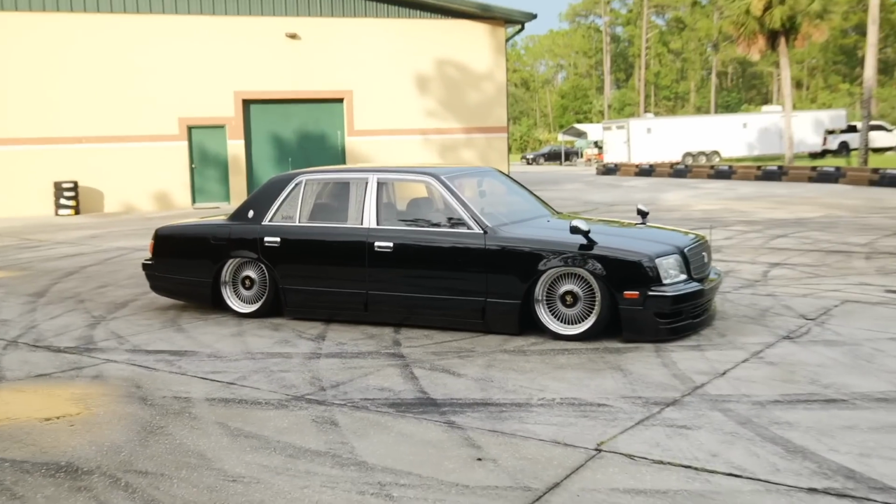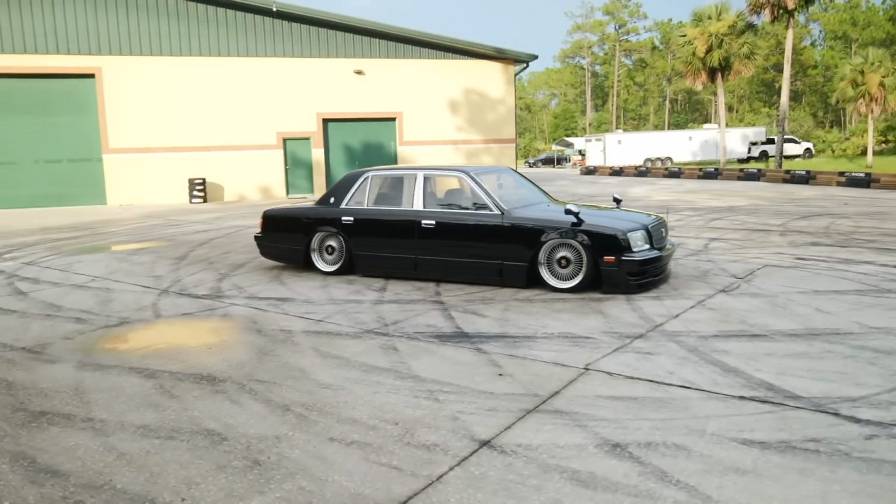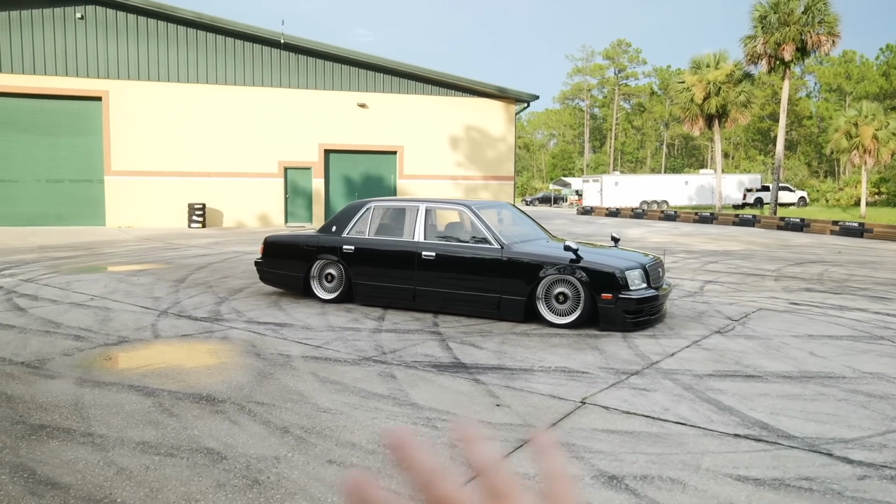I am a sweaty mess, but the thing is done. At least the height of this car is done and it's set exactly how I wanted it to. It looks so perfect. Now that the front end is not raking, the car is completely level. When I pulled the car out of the shop this morning, I brought it over here and gave it a toe plate alignment. Then I test drove it and brought some orders to the post office and came back. It was slightly off, so I toe plated it again.